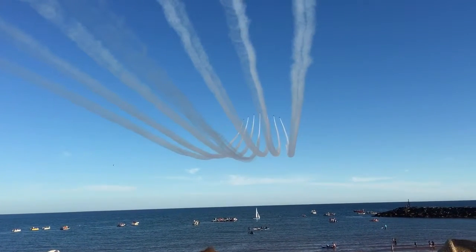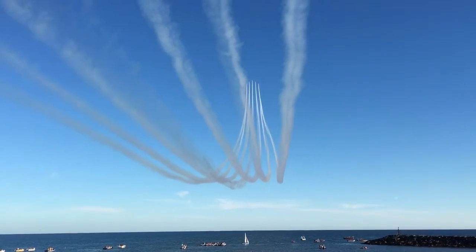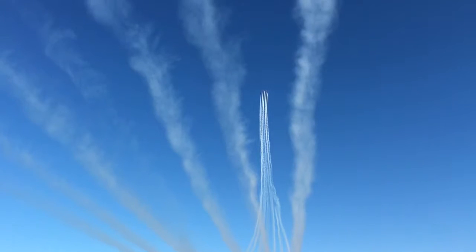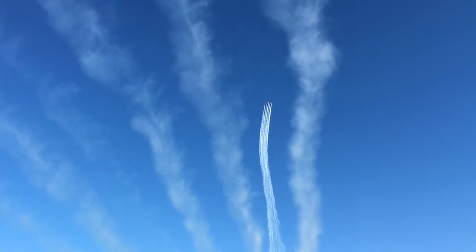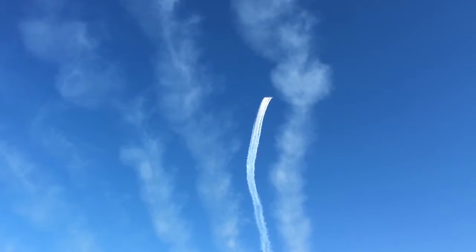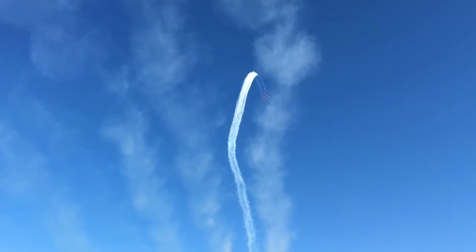There you hear the voice of Red One as he pulls up into a loop at 400 miles an hour. He is calling the boys into Short Diamond. Going through the vertical, you now see the jets collapse to around 6 feet apart as they reach 6,000 feet above us, slowing down to about 150 miles per hour in that fabulous wall arrival. 6 feet apart now as you see them coming down the hill, pointing vertically downwards in our famous Diamond 9 shape.